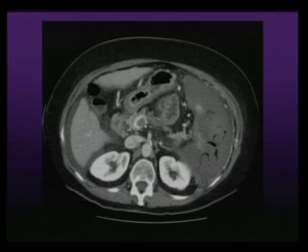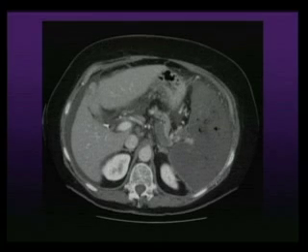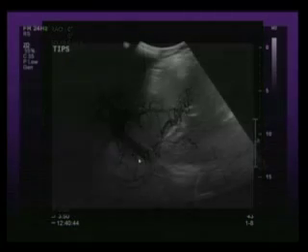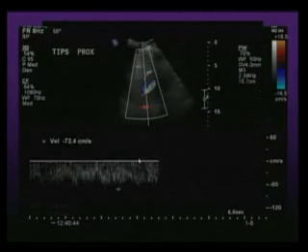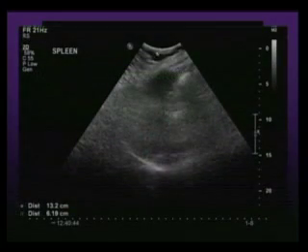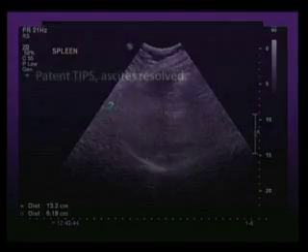So in these cases, you want to keep the portal vein open for the transplant people. So we actually did a TIPS for her. We went through the normal approach, placed a TIPS stent for her, which is still open, and it's a patent TIPS. Ascites has resolved. This is post-op. This is the spleen, and she's actually been under TIPS. She's under evaluation for transplant. She's still waiting for a liver transplant.